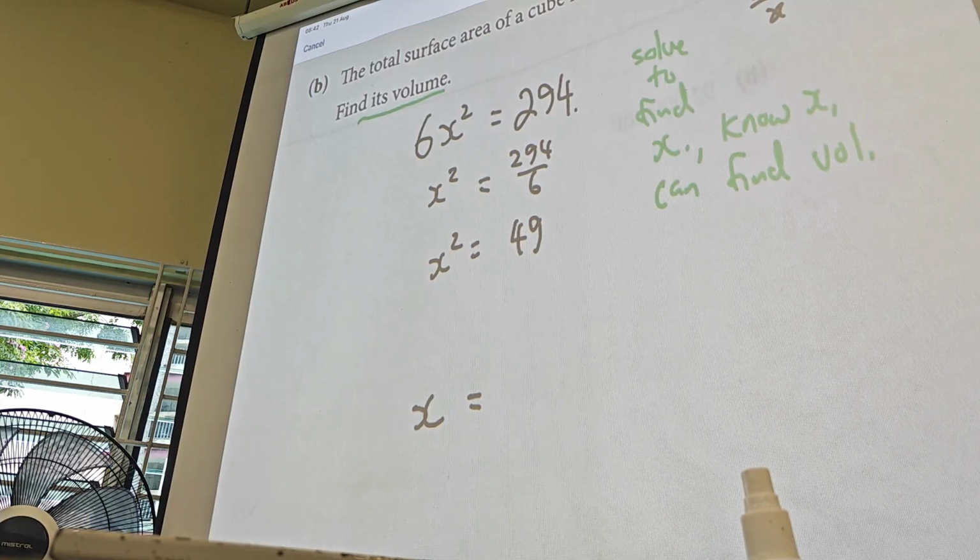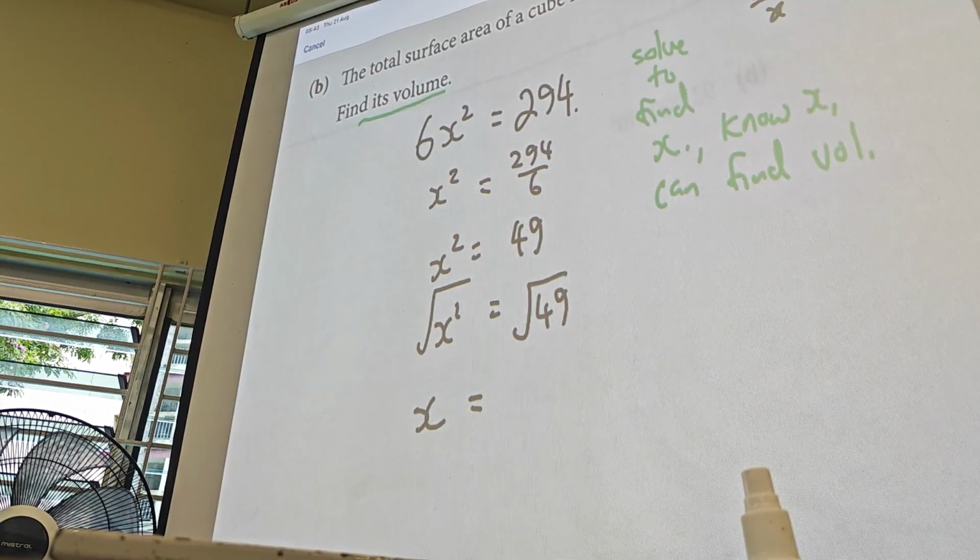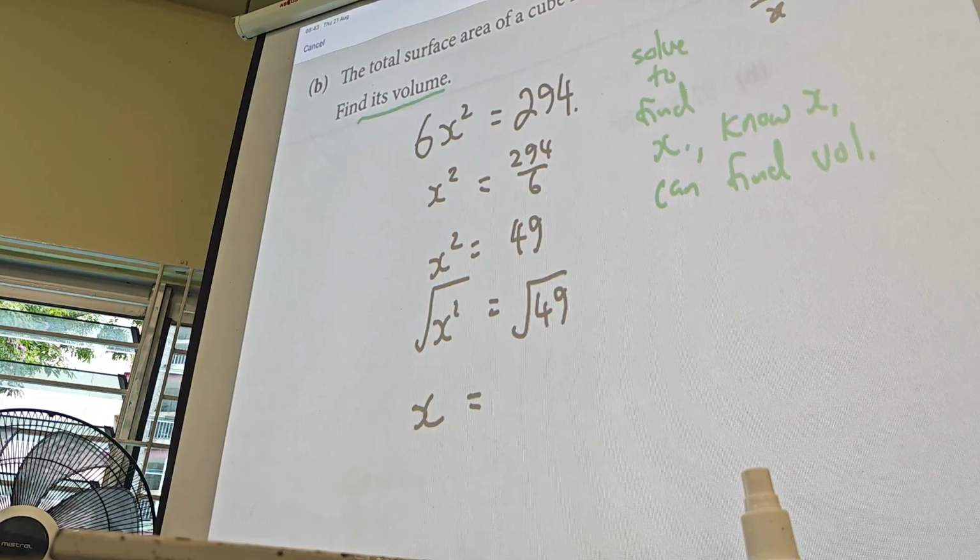x squared is 49. If in your mental calculation you know your timetable very well, 7 times 7 is 49. So x must be 7, because 7 times 7 is 7 squared. 7 squared is 49 means x is 7. But if you don't know your timetable so well, step by step, I want to go from x squared to x, I will need to square root my x squared. Then because I want to square root my x squared, I must square root my 49. Then I can press calculator. Calculator help me do the job of square rooting to know my side is 7.